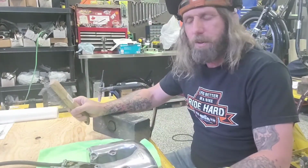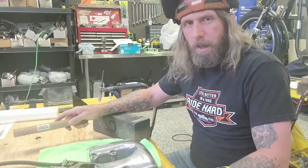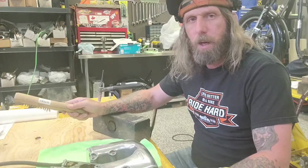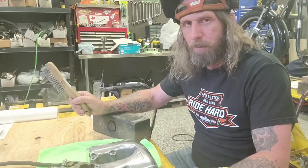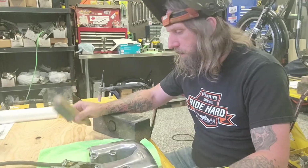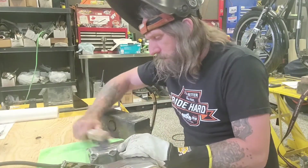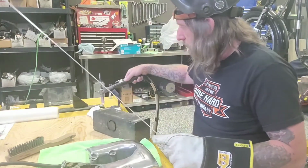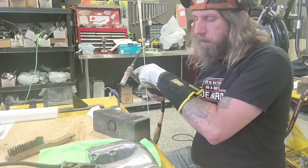Still having issues with my high frequency start, so it's kind of on scratch start right now, and that's not ideal for aluminum welding at all, but we'll get it. Remember, you always got to keep aluminum really clean.